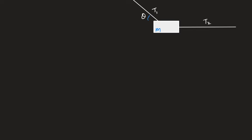So I'm going to start with the first step, which is to decide whether you think this is a first law problem or a second law problem. It will guide many of the decisions we make from here on out. The object is not moving, but that's not the thing that decides whether it's first or second. What decides is if it's accelerating or not. I need to bring that up because if it's moving, that doesn't immediately mean it's a second law problem. You have to ask yourself if the object is accelerating or not.